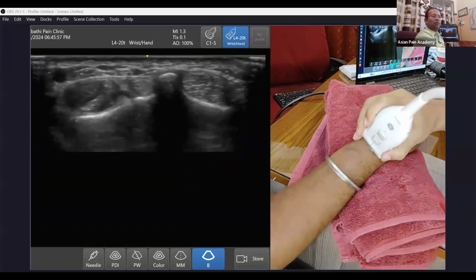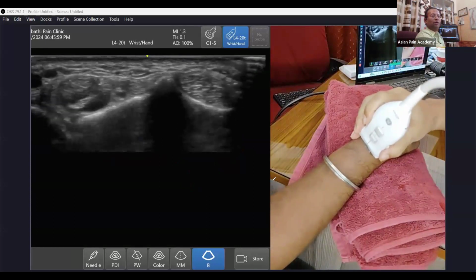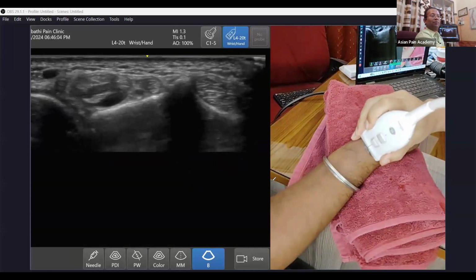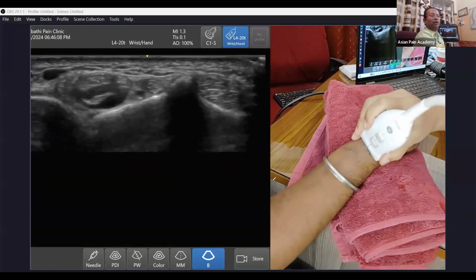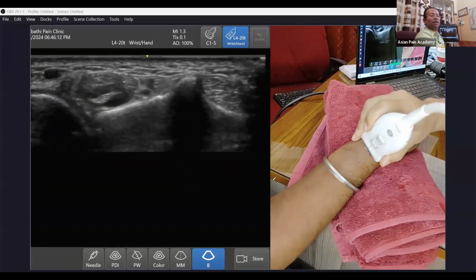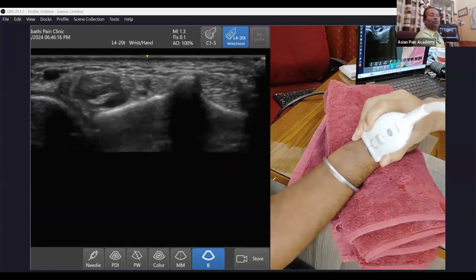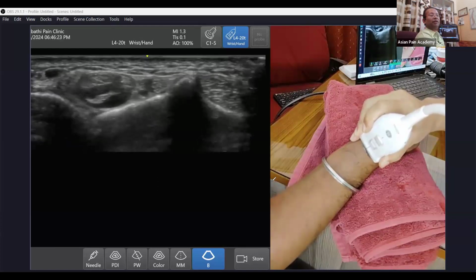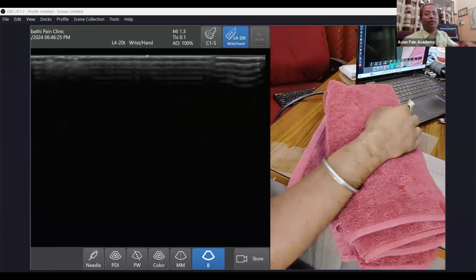So just see. Can you see one pulsatile artery just under the yellow mark? I have kept it. On one side it is compartment number 3, and on one side compartment number 4. So this is the pulsatile artery, and just left to that there is a honeycomb appearance. That is the dorsal interosseous nerve. I think this is clear enough.